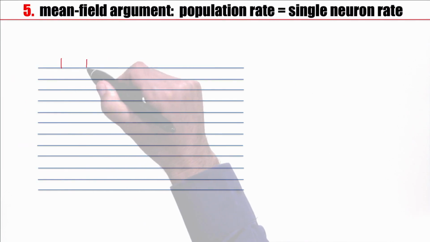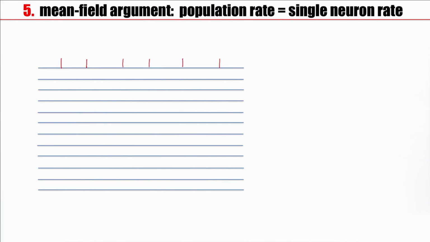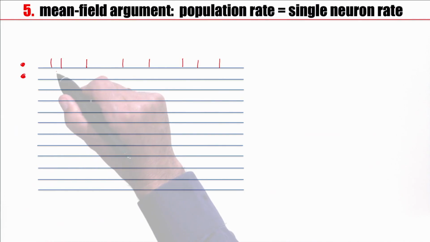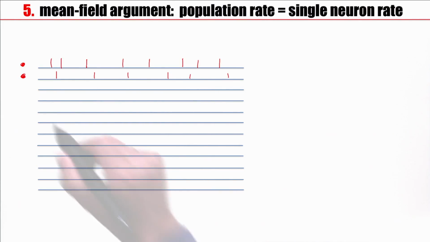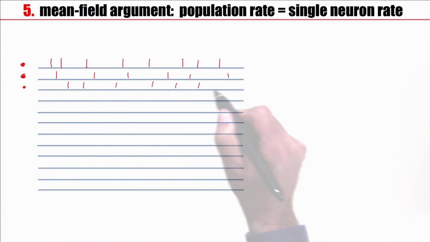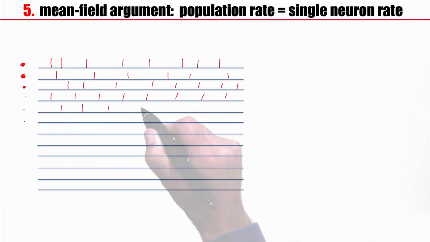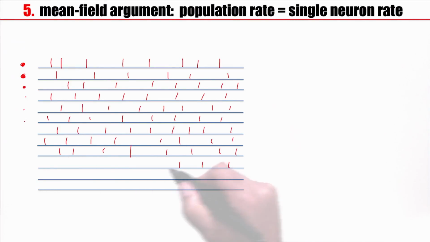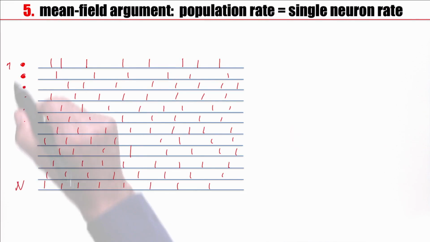So let's look at one of the neurons. These are the spike trains of one neuron. Maybe like this. In the absence of noise, the spiking would be very regular. If there's some noise, the spiking can be irregular. This is my first neuron. Now I have a second neuron that will also emit spikes. And I have a third neuron that emits spikes, and so on. I have many neurons. Each neuron emits its spikes. And let me just draw a couple of these. So in total I have n neurons. This is my nth neuron.